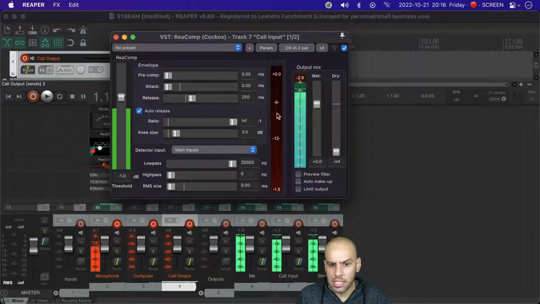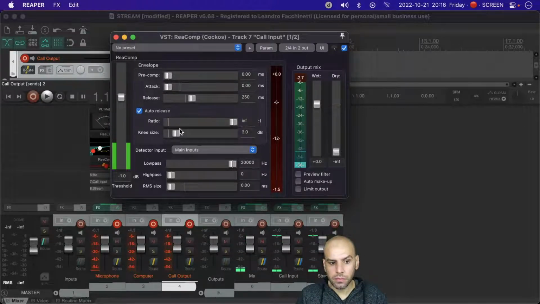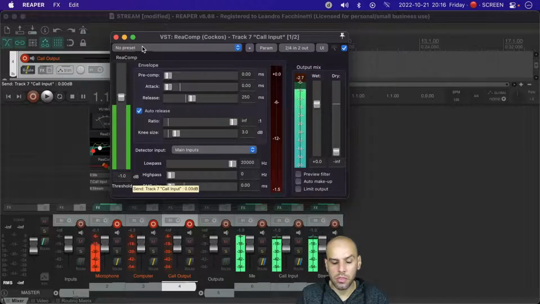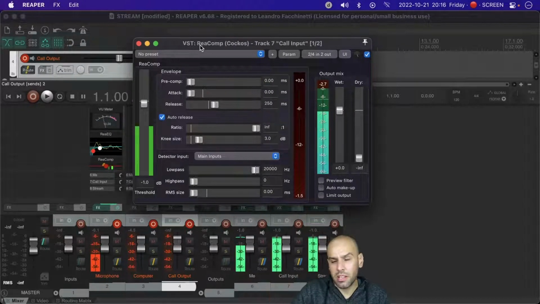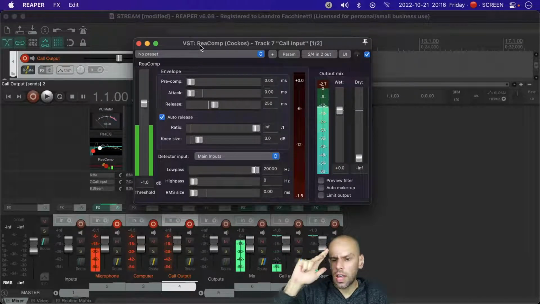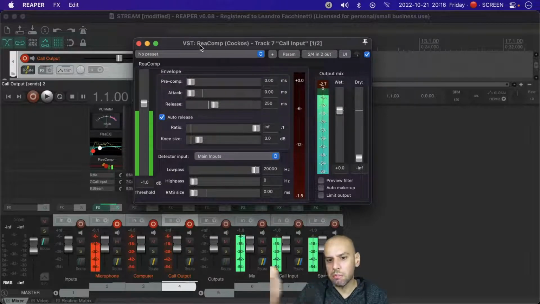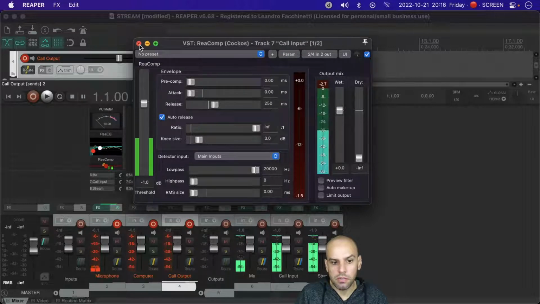And this is how you set ReaComp to behave like that. Fast attack, infinite ratio, no RMS, and this is the threshold. So this acts like a compressor with infinite ratio. It acts like a limiter for streaming, no overs, no latency, a little bit of distortion when things get loud, but it's mostly masked by the loud thing, so you don't hear the distortion. It's not abrasive, I don't think.